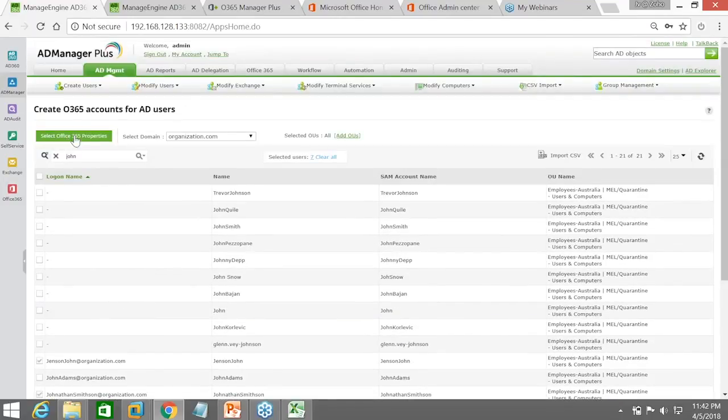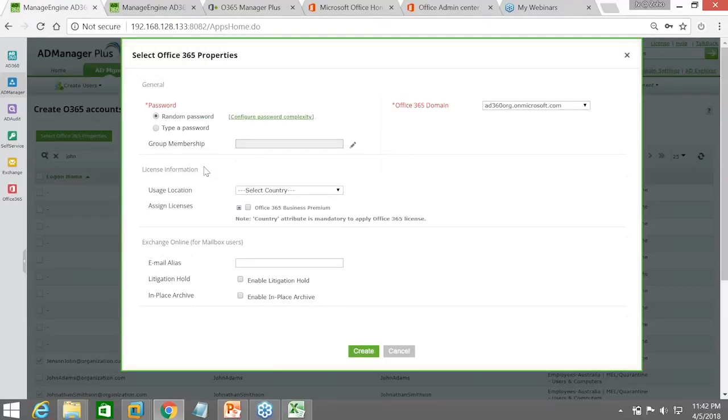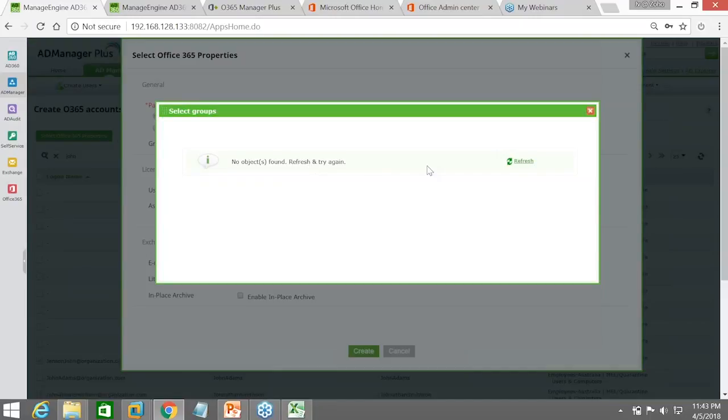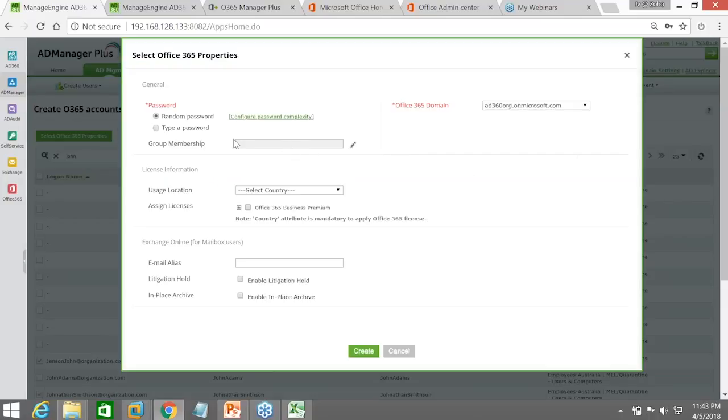And then all I have to do is select the properties or the applications that are to be granted for the account provision, the new Office 365 account that's being provisioned for an existing Active Directory user. I can specify the group memberships here. No groups are a part of my configuration.